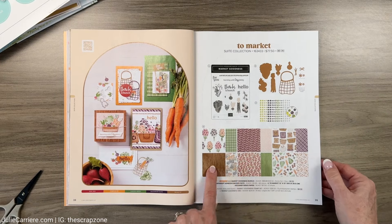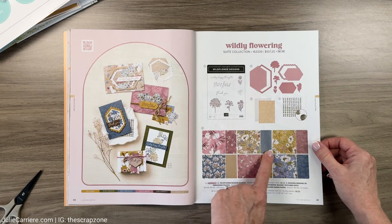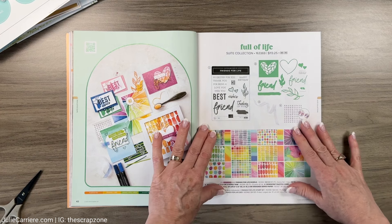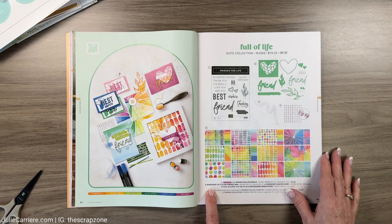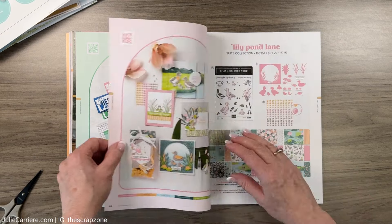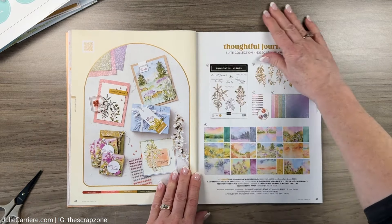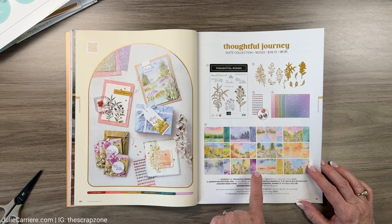You know me and flowers - I love flowers, and there are lots of flowers in this catalog. This one is super cute, I love the pop of color. The pattern paper is 6x6 but I think this can be turned into a scrapbook workshop for sure - again on my wish list. And here we've got little ducks and ponds. This one here is to die for - I cannot wait to add it to my cart!